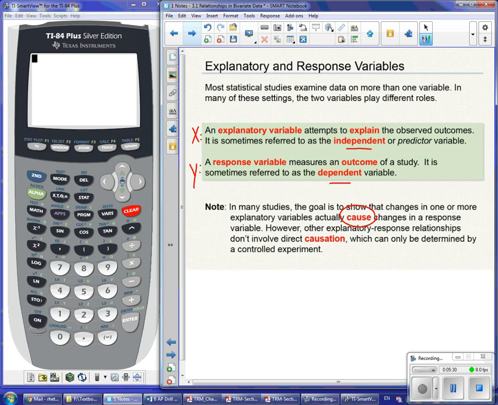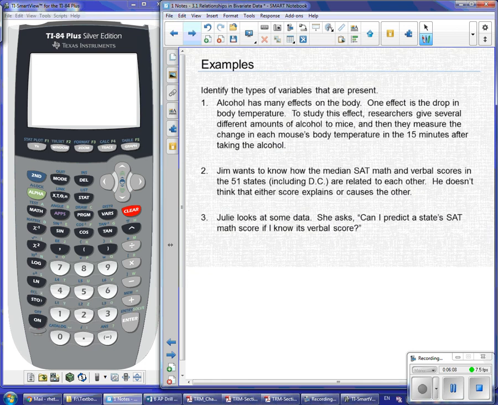It's very, very important that when you're describing an association, you don't use the word cause or causation unless you've performed an experiment, because an experiment is really the only way you can get to the root of what is causing a reaction, because you pretty much eliminate all of the other variables in the situation. It's a very controlled setting. We'll talk about experimenting in our next unit, but for now, if we're talking about an association between two variables, even if it's a very strong association, it doesn't necessarily mean that the explanatory variable is causing the response. It just may mean that there's an association there. That'll make a little bit more sense after we look at some examples.